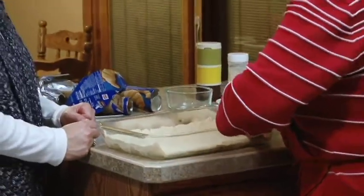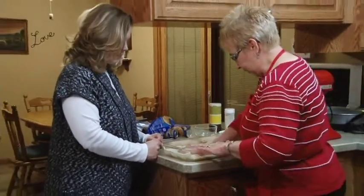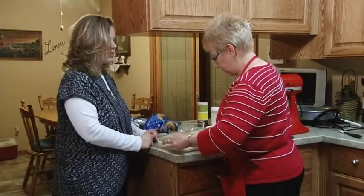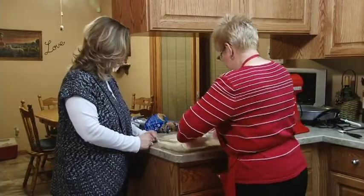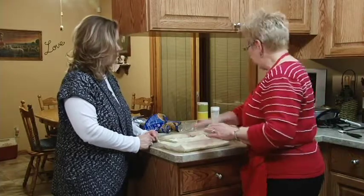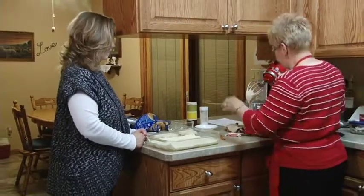And one thing with the crescent roll dough, it makes a nice flaky crust. It's light, but yet it's flaky. And it has a little bit of sweet taste to it too, so that's always good. And I don't know if I mentioned that we put the oven on at 350, so that's already preheated for that.